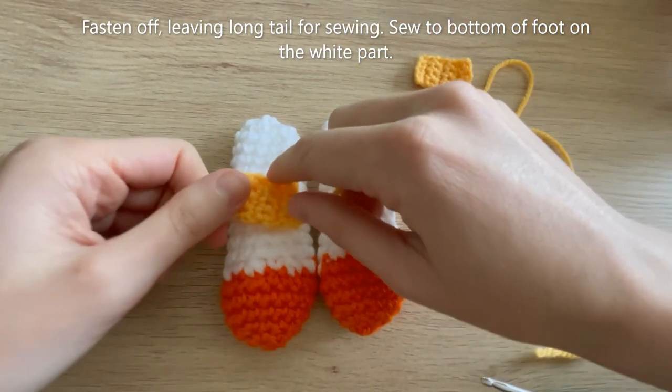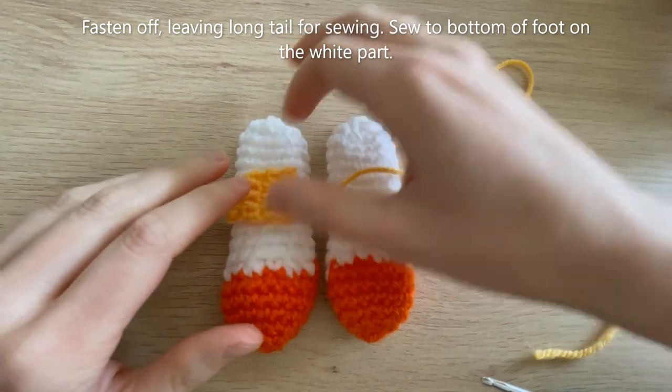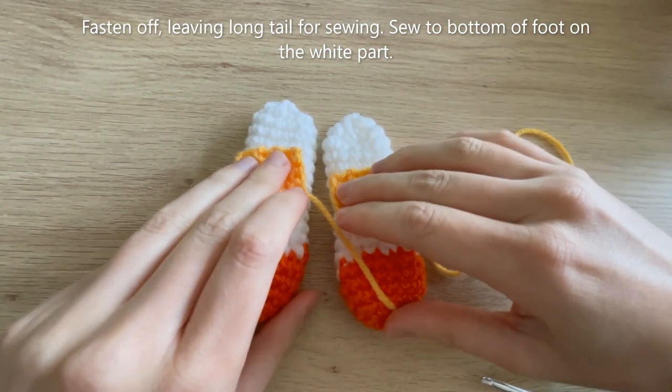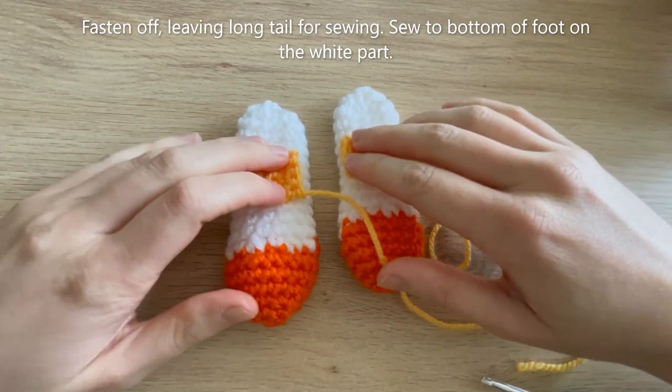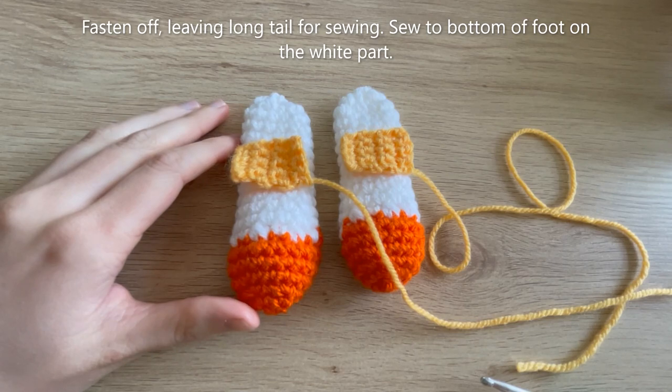And then you're just going to want to sew those bandages down roughly at the midway point in the white part. So about here. So I'm just going to sew those down now. I'm probably just going to use a whip stitch as usual. Then I'll show you when I finish that.